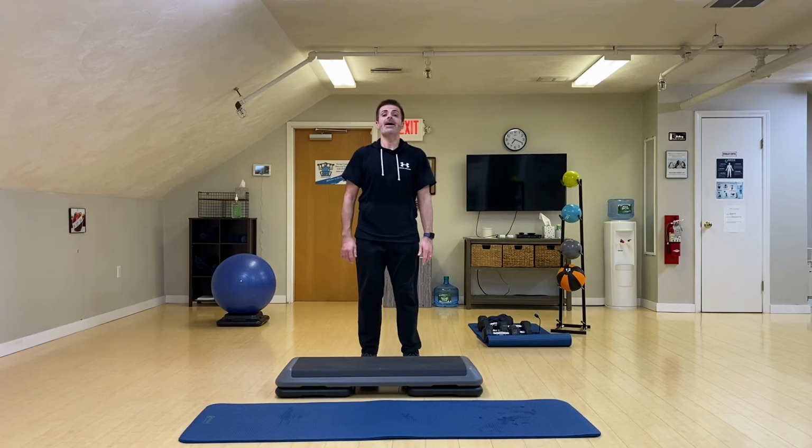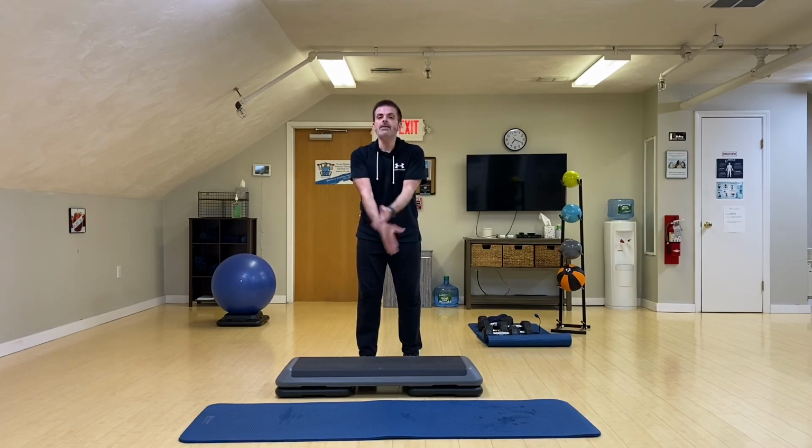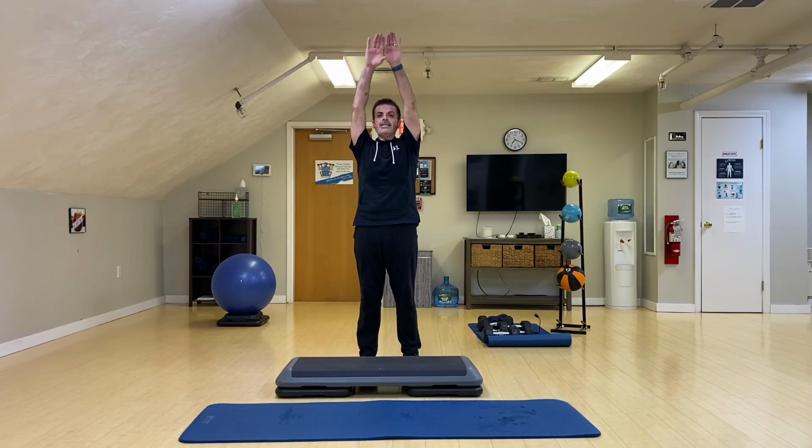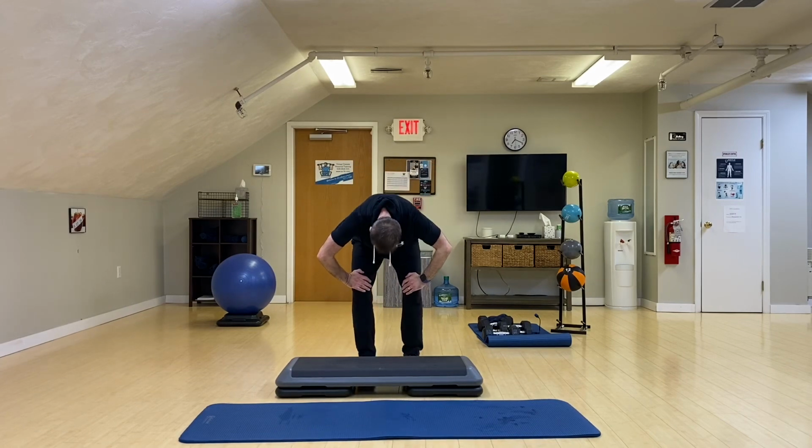Hands on the quads, flat back. Roll it up to the top. Give me a great big inhale in. And good. One more time. Hands on the quads, flat back. Roll it up. Inhale.